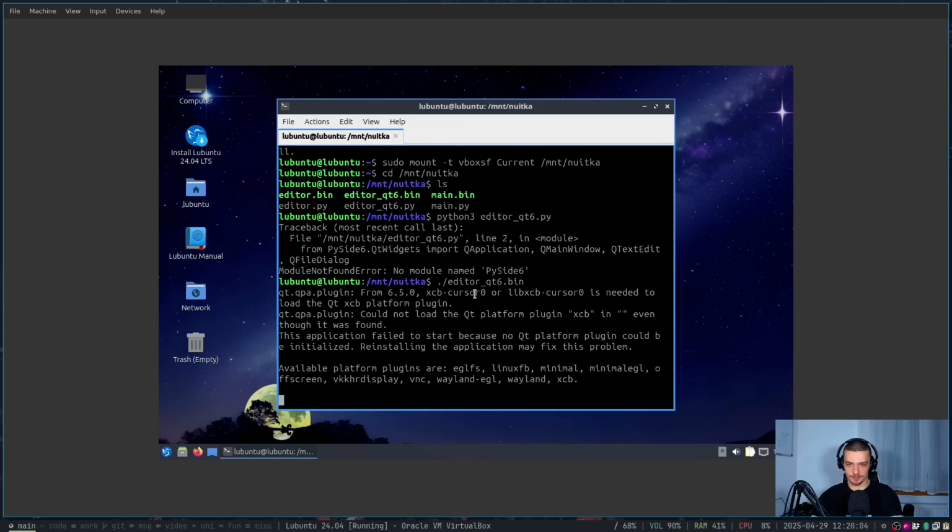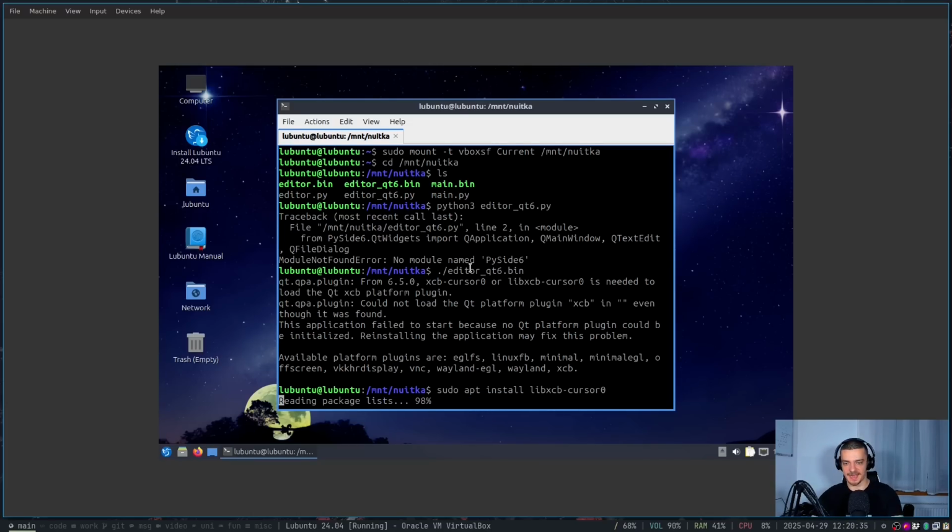Now there is going to be a problem, but the problem is not that I don't have the Python package installed. The problem is that we can ship everything that's related to Python here, but we cannot just ship stuff that is a system dependency. This happens oftentimes when you install some application. For example, right now this package here is missing. This is not related to Python, this is just a system dependency. So we need to install this, otherwise a dependency is missing. So I'm going to say sudo apt install and this package.